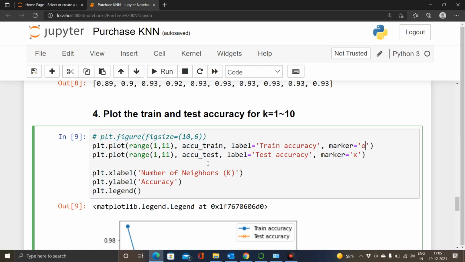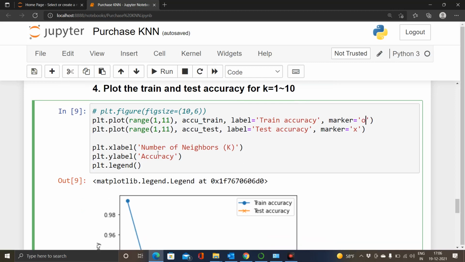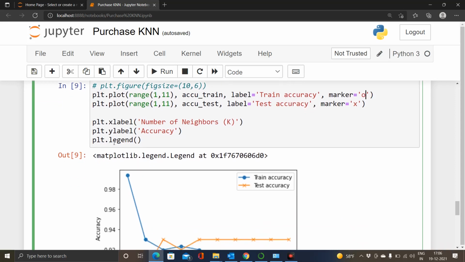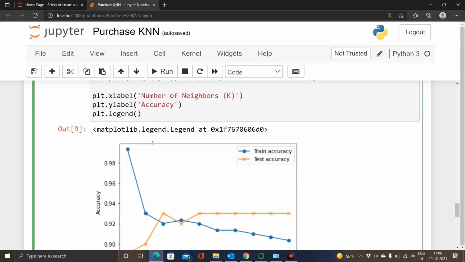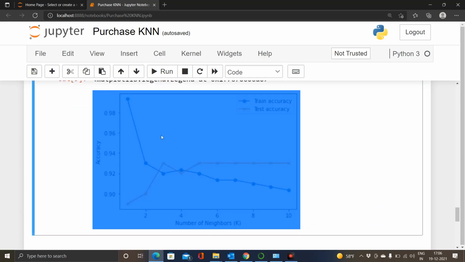Similarly, for accuracy test we will give the label test accuracy and marker as an X. We are plotting the number of neighbors k on the x axis and accuracy on the y axis. To draw the diagram we used plt.legend. So as an output we will get this.